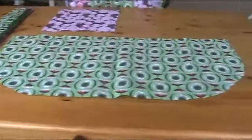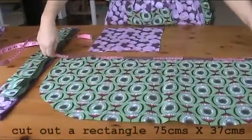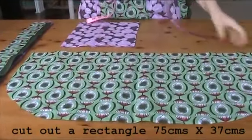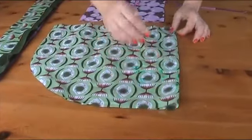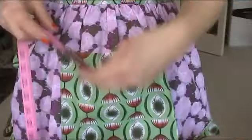Right, for the main section here, what you have to do is you've got to cut a rectangle. My rectangle is say about 75 by about 37, and then you get that and you've got to fold it over, and then you just cut off that corner and make it into more of a curve. And then remember how much I love my notches, so you've got to do your center notch at the top and at the bottom.